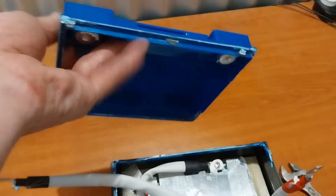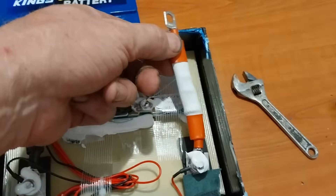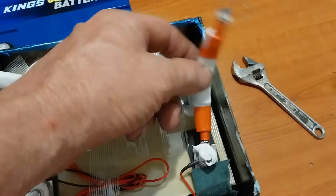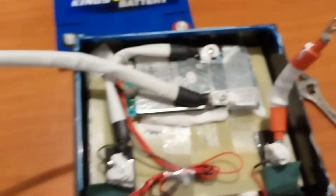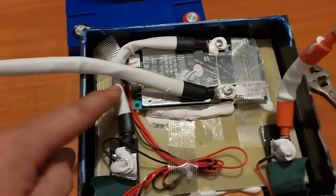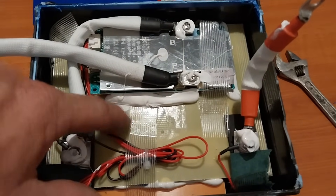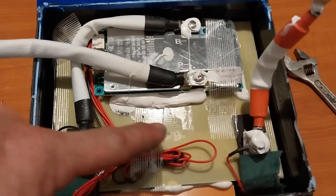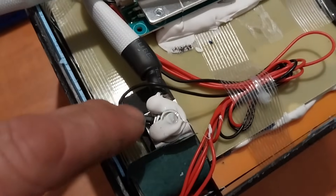I've got the lid off now. Looking in the top of the battery: we've got our positive lead here. When I put my fingers in I can feel there are actually two wires linked together — two cables going to this connector. The same thing with the positive line, there are two cables in there. The BMS is just glued down with silicone on top of the insulator board, and we've got our balance leads going into the individual cells.